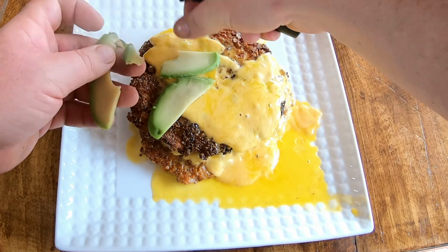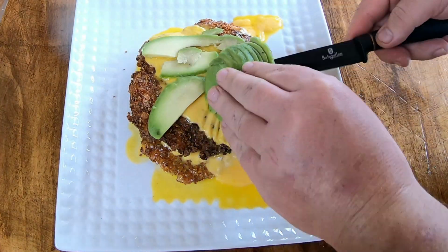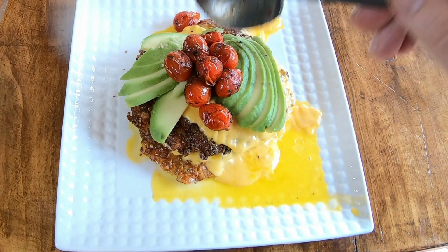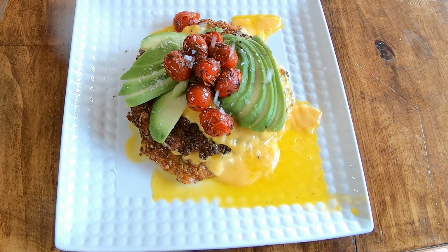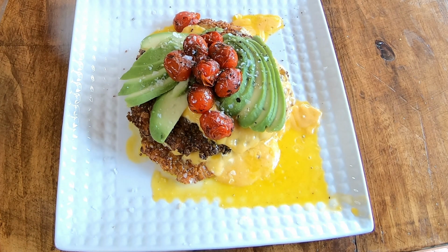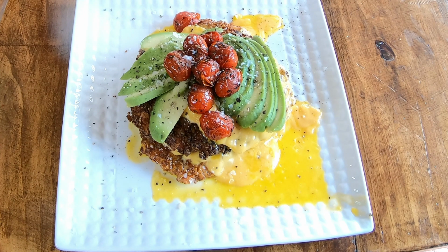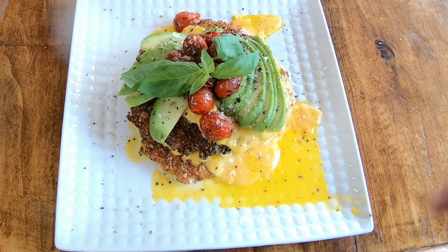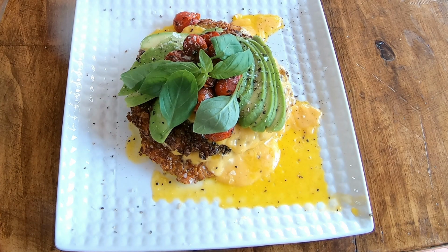Want to add some green to this dish. Some tomatoes. As you've noticed, we haven't put any salt on this dish because there's some salt in the corn chips. So we're adding a little bit of salt now, and it's flaky salt. We also like our pepper, so we're going to add some ground pepper. Last but not least, we need some basil leaves. There we go.